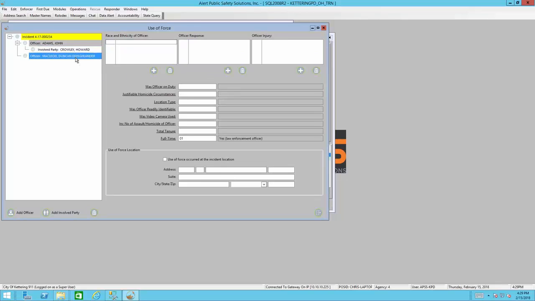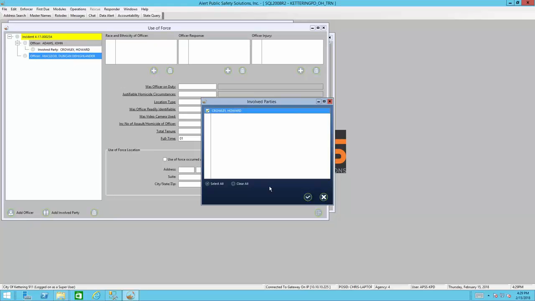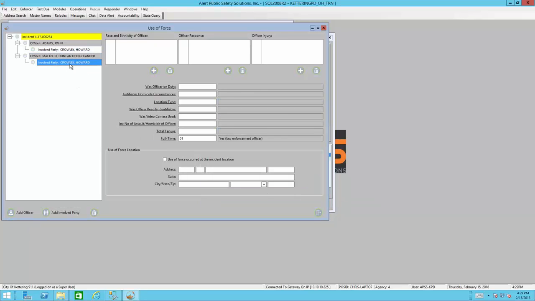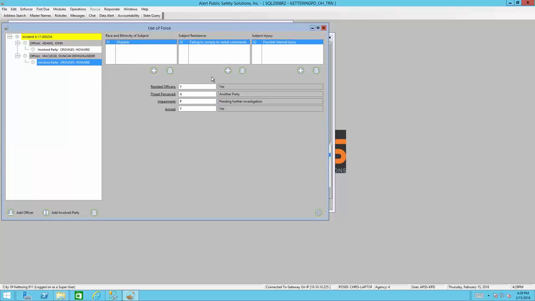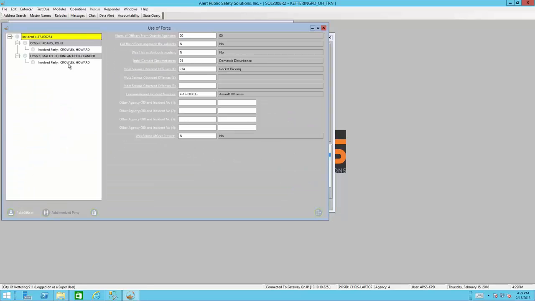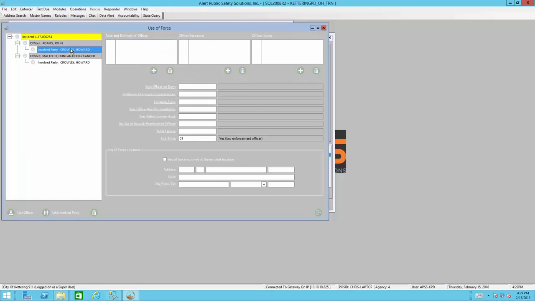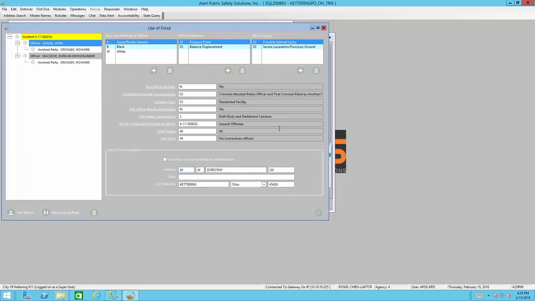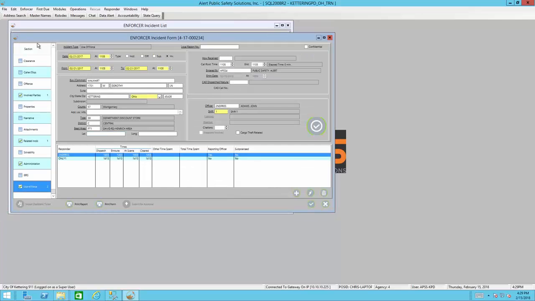Next, you'll go to your next officer. You'll fill out all the information and link the involved party. Once you link the involved party, all of the previous information will already be filled in. Note that there is no Save button because all of the information is automatically saved. I can go back in here and look at any of the information that I actually completed, and it's all still filled in. I had 2 officers involved, and therefore my use of force reports are counted as 2. And that's it. You've just completed a use of force report.